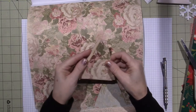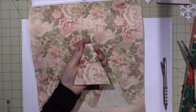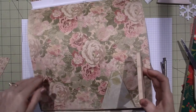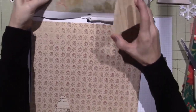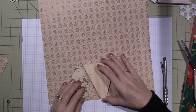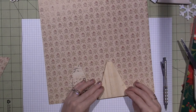All right, so here's this. I love it. I mean, it's roses, but it still looks so Christmassy. It's vintage. That was the word. I really love that. Okay, so I'm going to do the same thing for the back. And I think the blue would work just as well, too, because blue is kind of a snowy color when you're doing... See, let's see if it... crud. All right, I'll do it this way. No, because then my roses would be upside down. I am being a little particular.